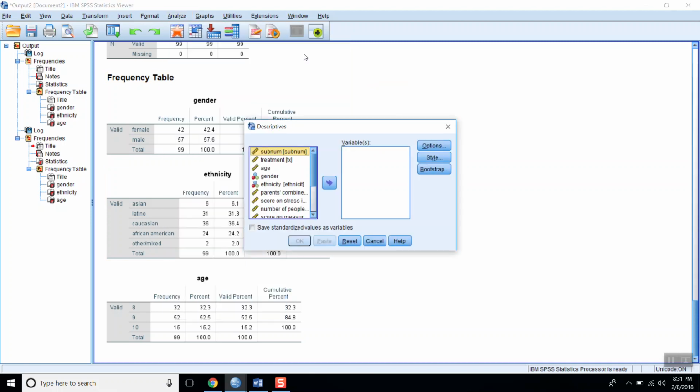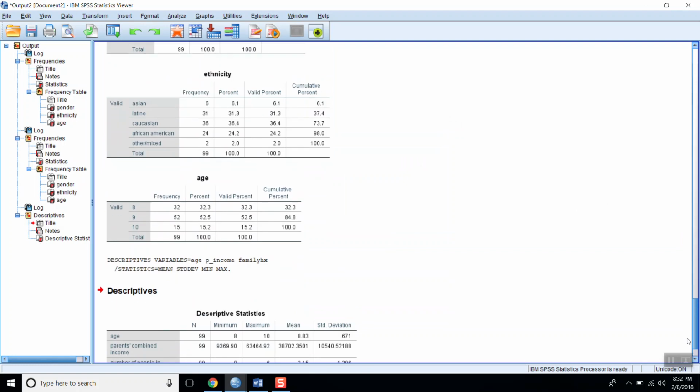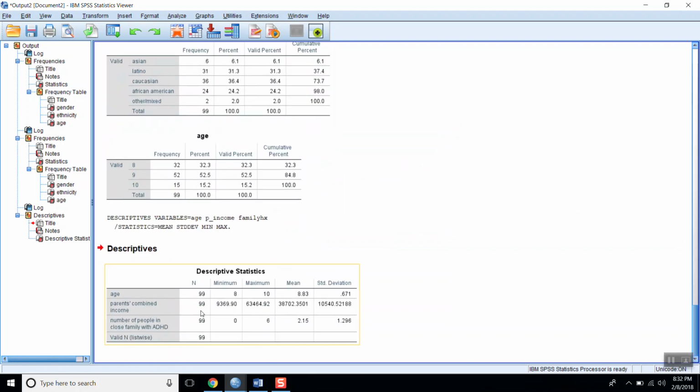Descriptives. And what do we want descriptives on? We can do age. I did it categorically, but we can do that continuously too. Yeah. Parents' combined income. And that's probably it. You could do number of people. We could use that as a descriptive. Yeah, either way. You may end up using it as something later too. But if it made sense to put it in your participant section, you could. So we have 99 folks in each analysis. We have our minimum and maximum for each, mean and standard deviation. Okay, so you'll write all that up in your participant section and include the numbers.